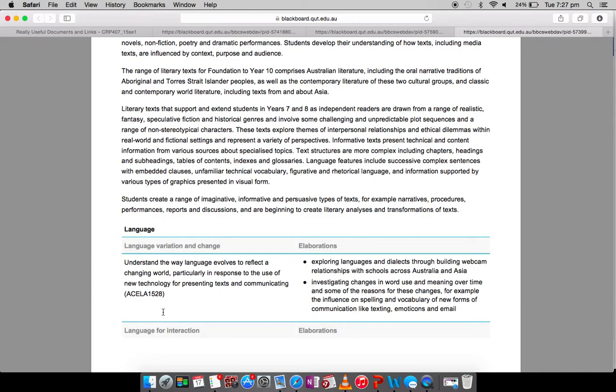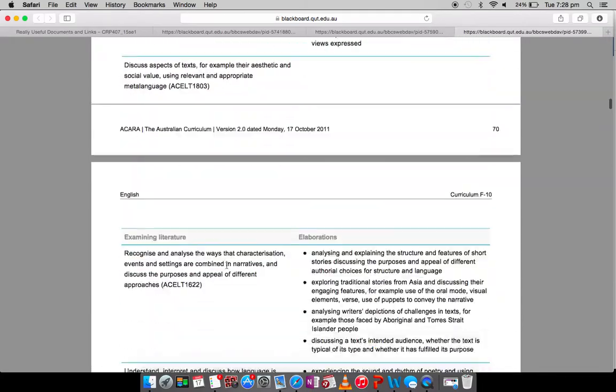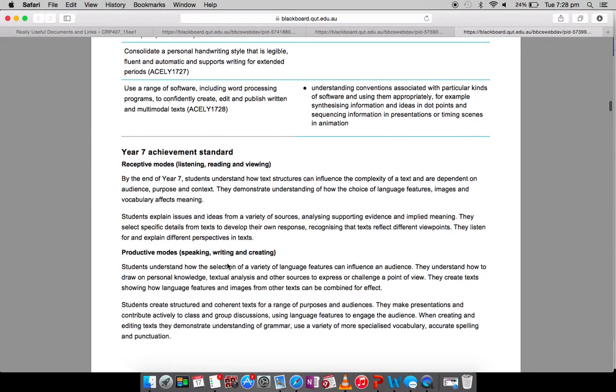You can go through some of the content descriptors that it aligns with. I would imagine that you'd have around about 15 content descriptors in your unit. You don't have to justify how your unit teaches every single one of them, but just give a couple of examples. And then after all the content descriptors is the achievement standard. So you can give a description of how your unit helps students to display their learning, whether it's through a receptive mode or a productive mode.